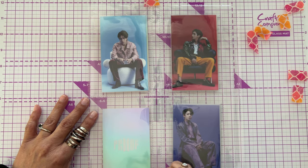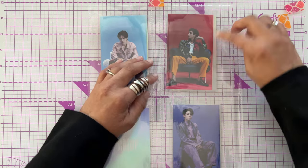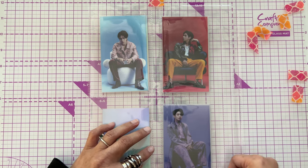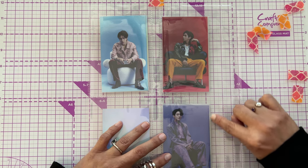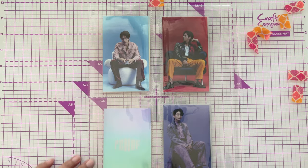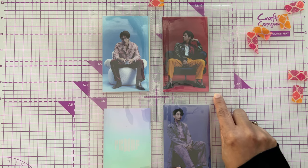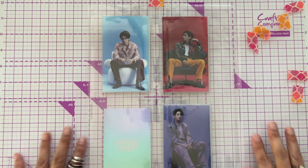So I'm going to secure it here, and I'm going to secure it on the top, and then I'm going to move all of the photo cards to try and see where I'm going to create my new pocket page. And it doesn't seem like I'm going to be able to do it on a line, as you can tell here, and not even here as well. I'm going to eyeball where I'm going to make that line, and I think it's going to be halfway between one grid line square. You could tell that I'm going to go halfway, and this is all eyeballing.